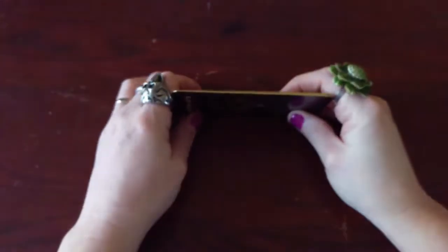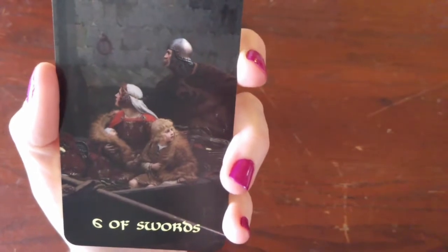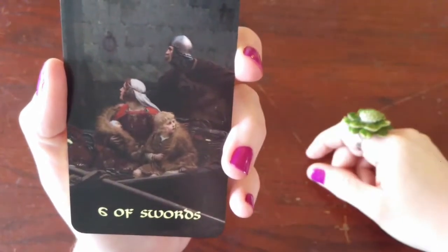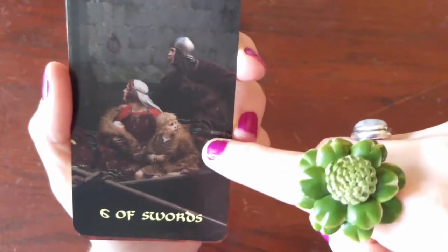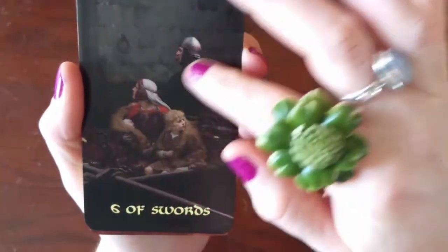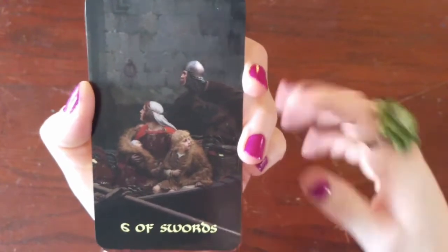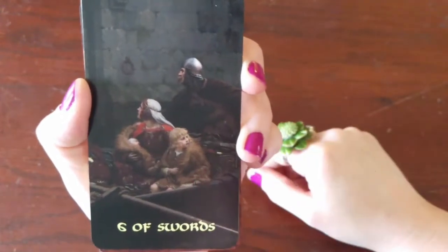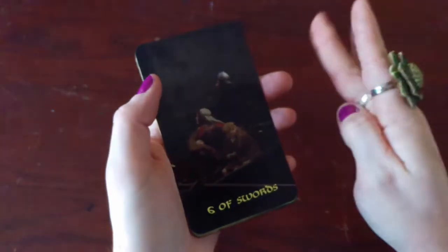Now y'all, this is the Sword suit and there are a lot of cards in this — more artful nudes in this section as well. Look at this Six of Swords. Usually we see a family going off in a boat. There's so much more to this painting, but I really wanted to capture the family in the boat and how they're looking off in one direction, but then the little child's looking back. It's almost like you need to look back in an innocent way — not to take the past and do anything with it, but just know it's there — while concentrating on the future. Don't let the past consume you, but still have a place for the present and past. This project really helped me to dive with the tarot in a way I could not foresee.